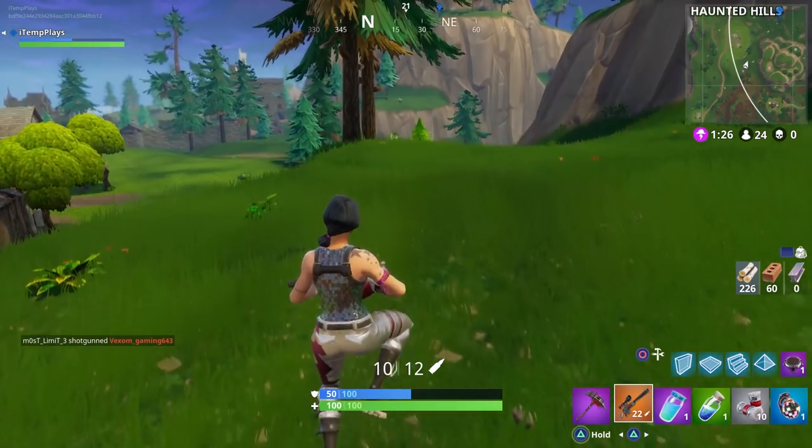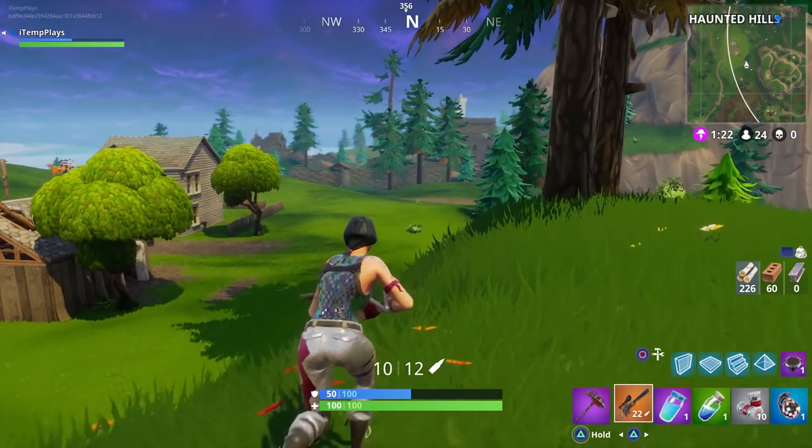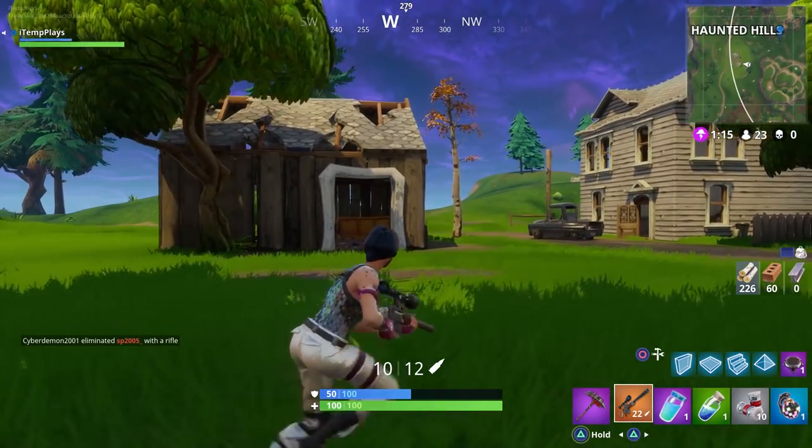I'm not going to waste time and go for that because the only thing I could take from it is healables anyway, and I've already got bandages and a slurp. I can already get up to like 125 health. But this has been looted and he left that chest. Are you kidding me?